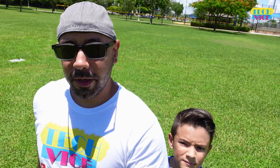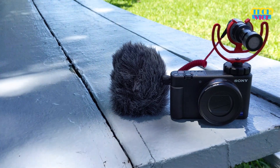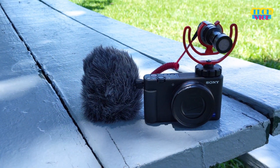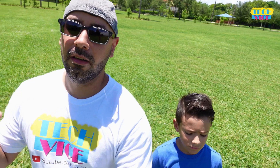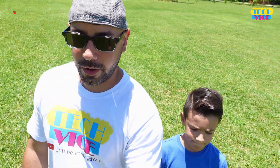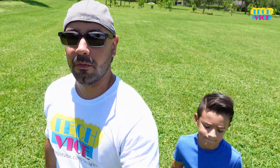The Rode Video Micro can help you improve the audio on the Sony ZV-1. Let me know in the comments if you can feel the difference, or if this microphone is an option for you — if you're thinking about buying an external microphone for the Sony ZV-1. For me, it is. It's a great microphone to improve the Sony ZV-1 audio even more. It has a great internal microphone, but you can always improve further with the Rode Video Micro.